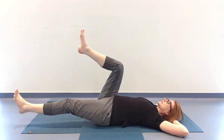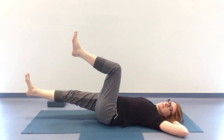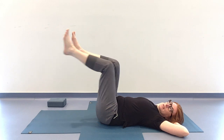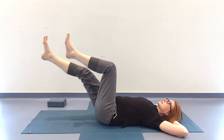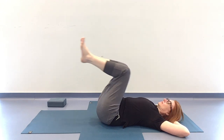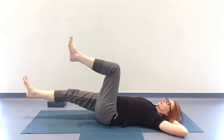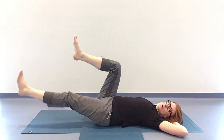Option to start to extend the leg a little further towards the edge of your mat and down towards the earth. Notice if you're arching the back, draw the belly down and in, especially in that extension, making sure that the knees are in the original position when they come back, so they're not all the way tucked in and we have that rounded back. And again, as much or as little as you can keep the breath going. Any head and neck issues, you're staying here. Keep it nice and slow with the breath.